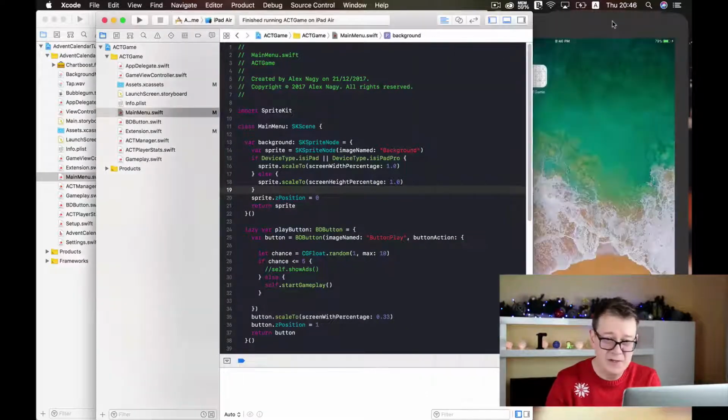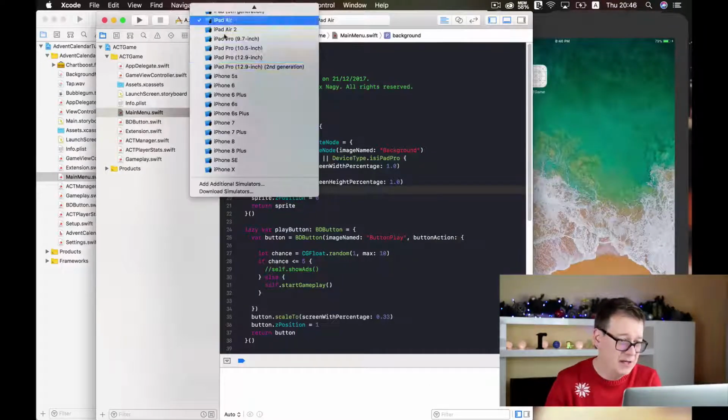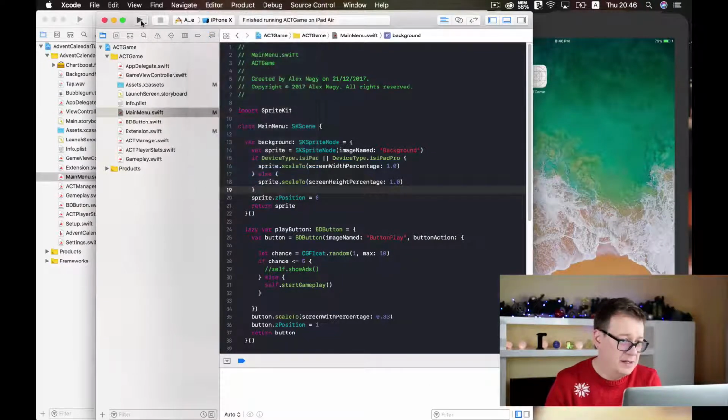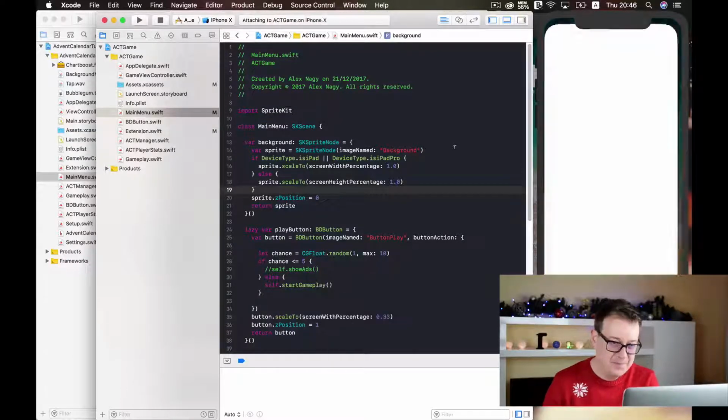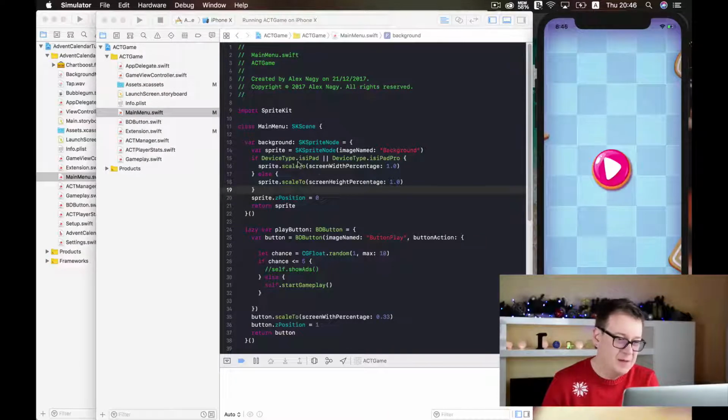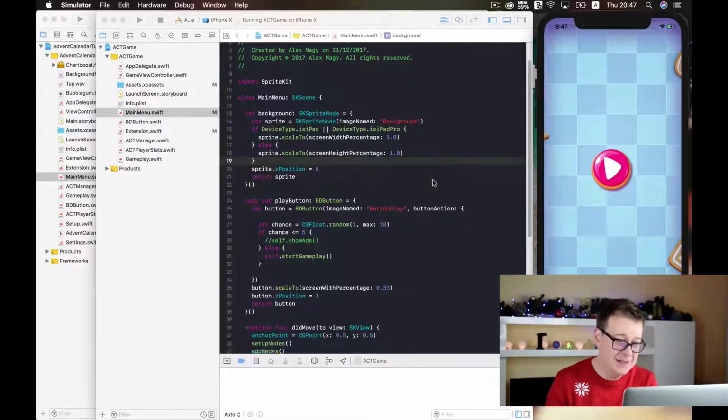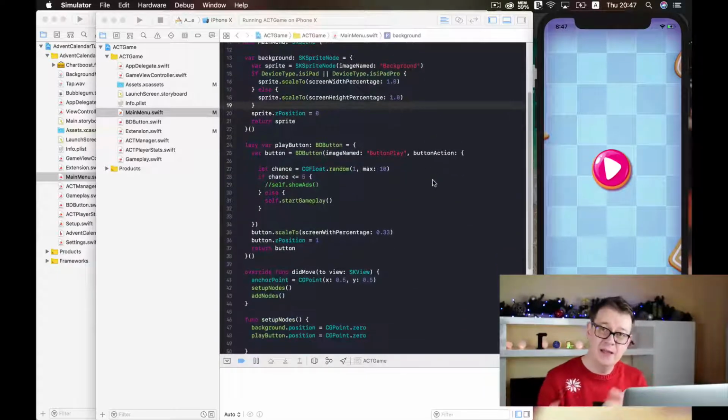And now, of course, if we do run on our iPhone 10, then we get a whole fill of the screen. Good stuff. Okay, now this device type is iPad. We have set this up in a previous video, so go ahead and take a look at that. Now we need to add our two buttons, and that is the rate button and the share button.